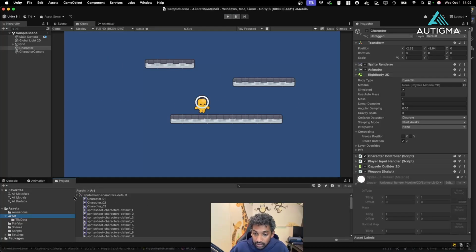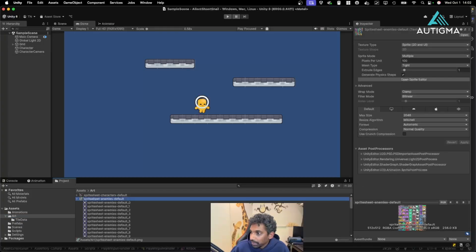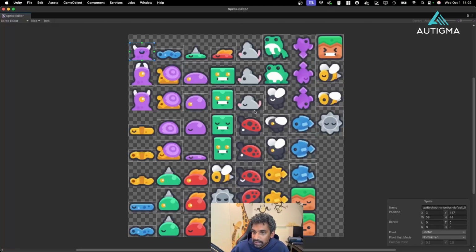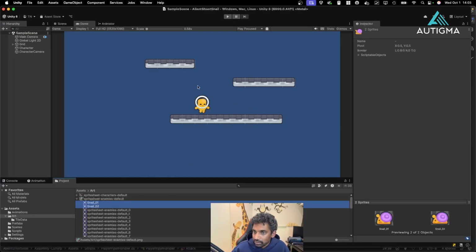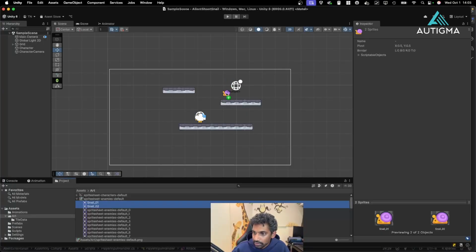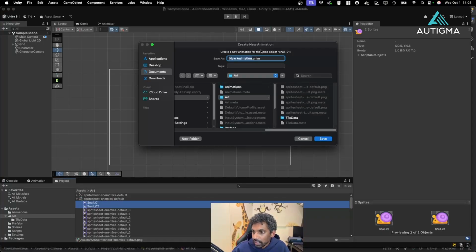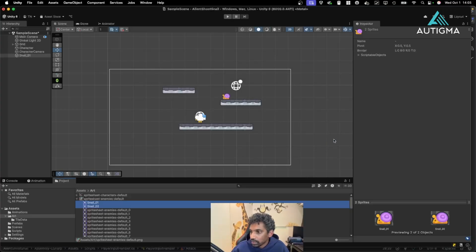Let's create an enemy. So we're going to go to our enemies sprite sheets and let's open the sprite editor. And we're going to use our little snail guy here. So we'll call this snail01. And we'll call this snail02. And we shall apply that. Move over here. And then we'll just drag in snail01. Oh, we need to be in the scene view to do that. So we'll just drag in our snail over there. And remember, it's going to create an animation for us. So we can rename this to snail.anim. Save that in there.